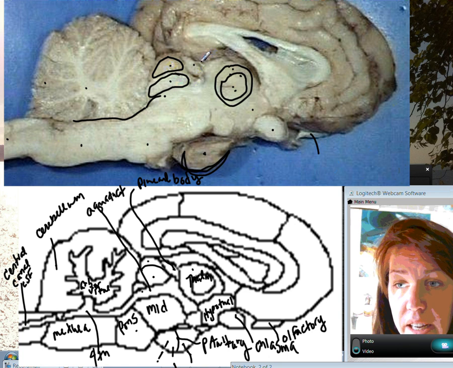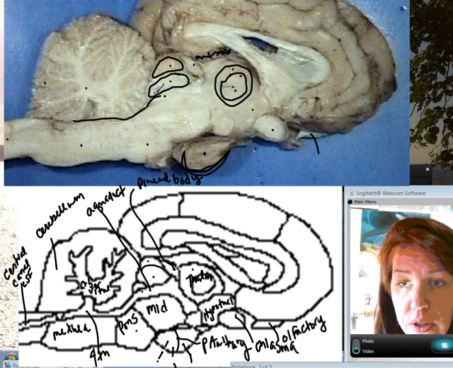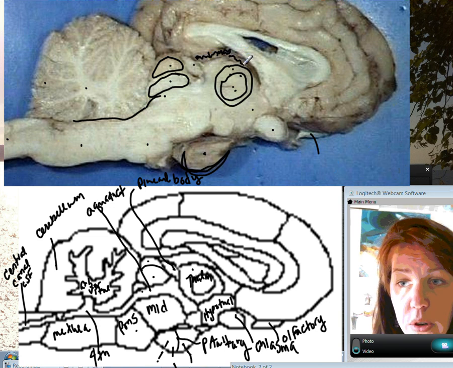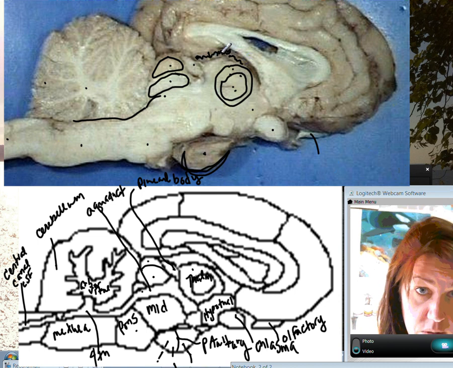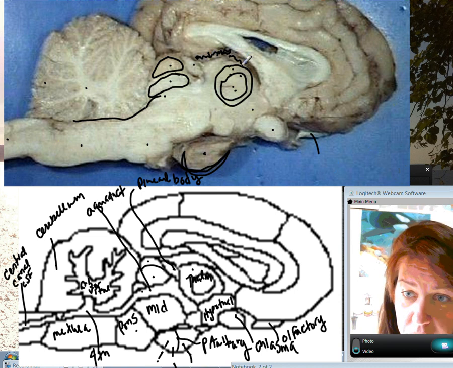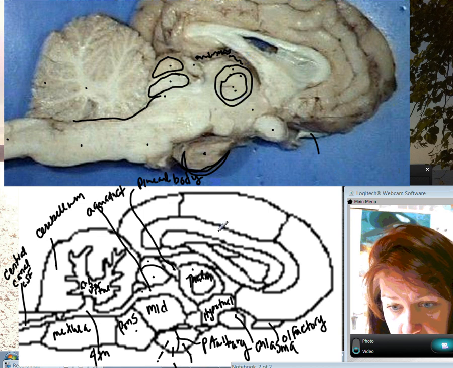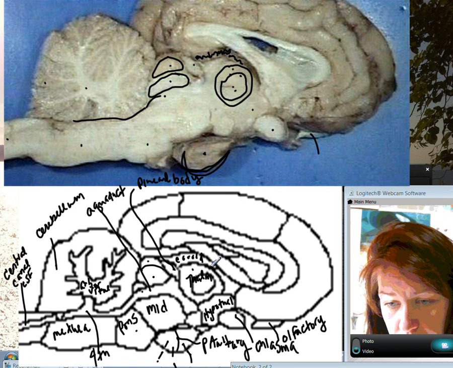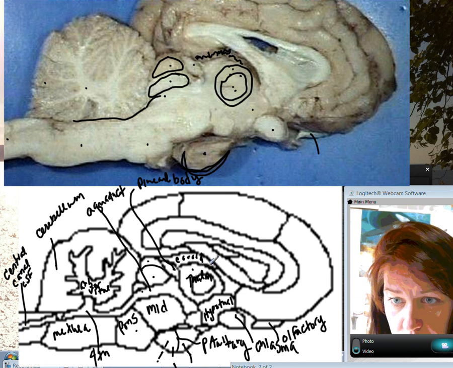Now, in this picture, the blood vessels were left in. It's the fourth ventricle, continuous with the third ventricle here, and that is the choroid plexus, which is what was used for pushing out the cerebrospinal fluid. Now, I asked you to pull those blood vessels out, and that is fine, but they are indicated in here. So this is just the choroid plexus, and that's just for your cerebrospinal fluid.